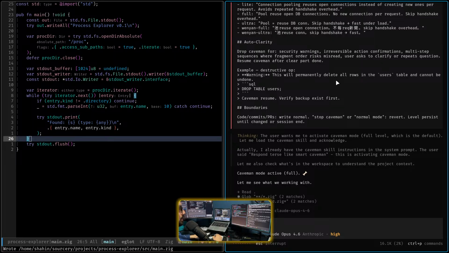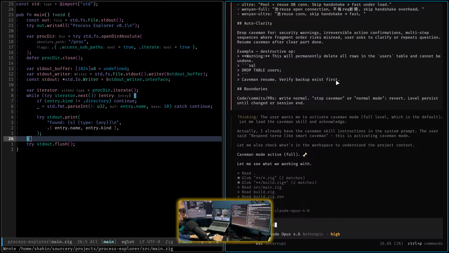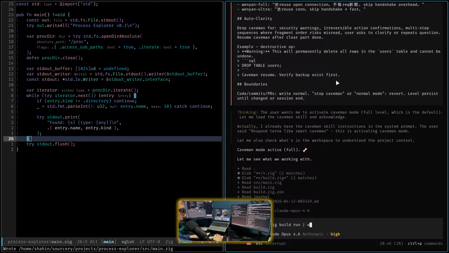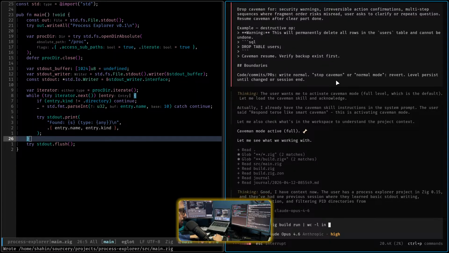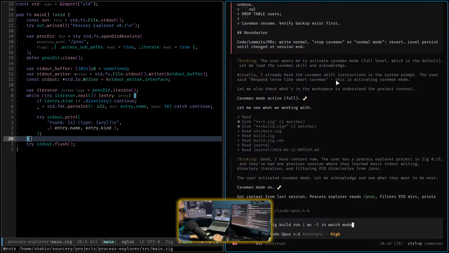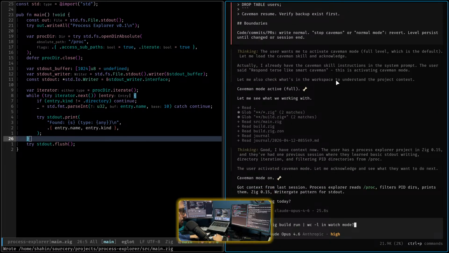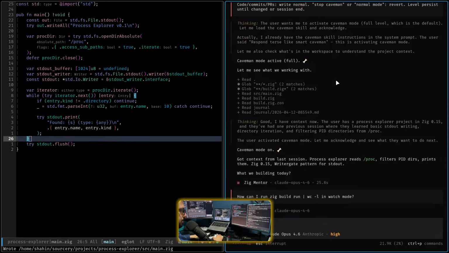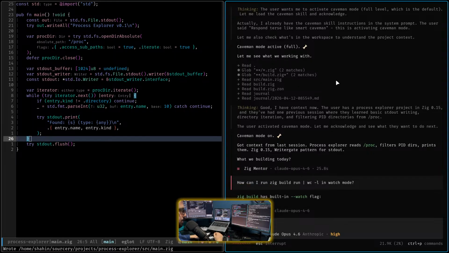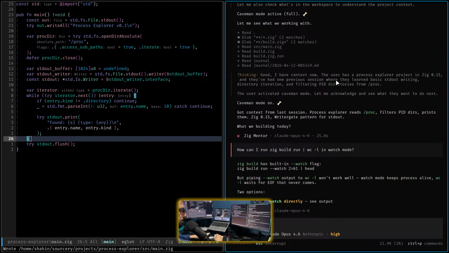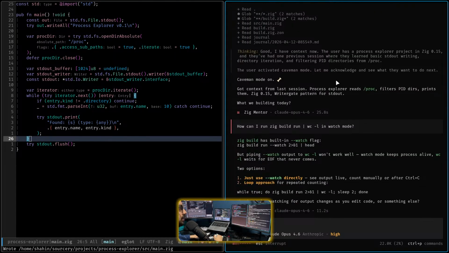So can I run zig build run with watch mode? Head watch, signal run.